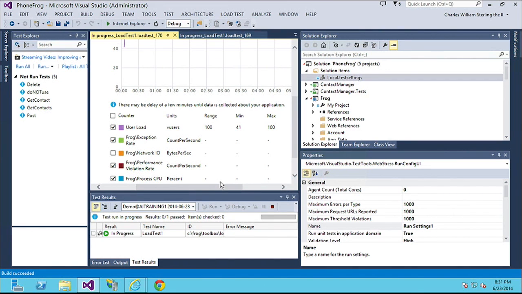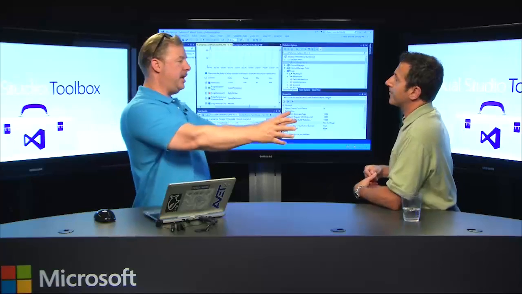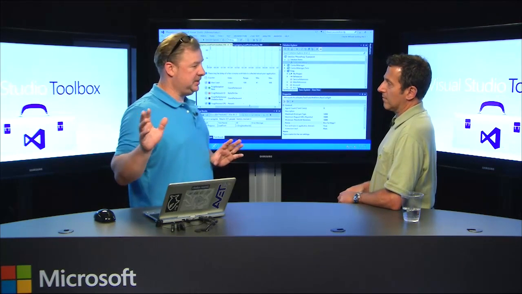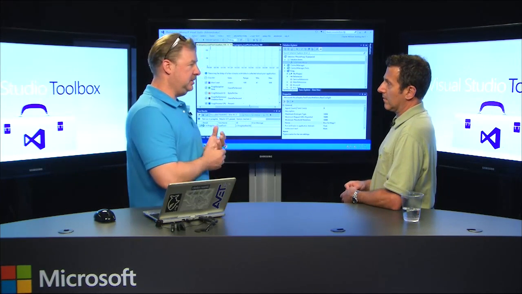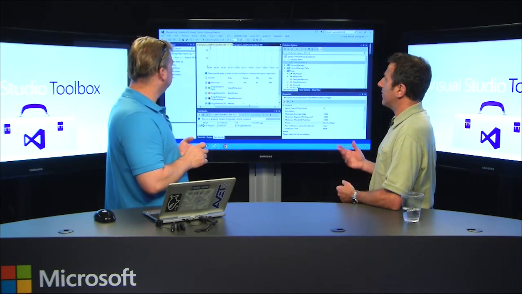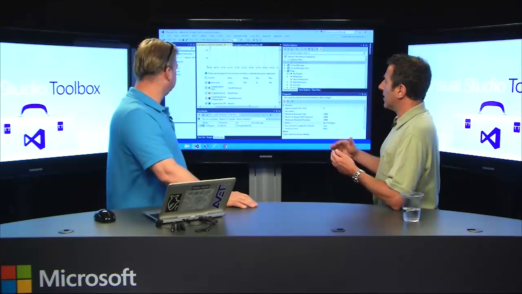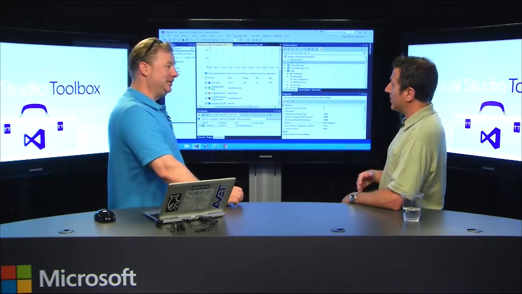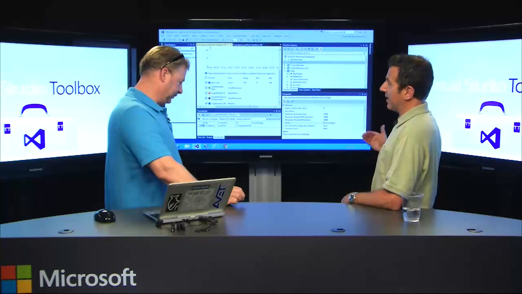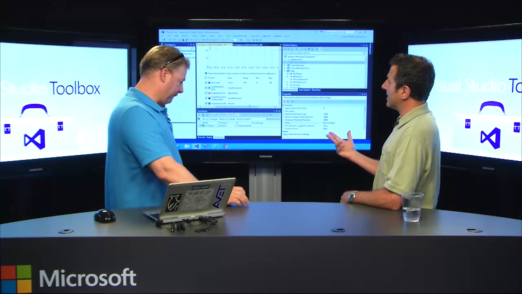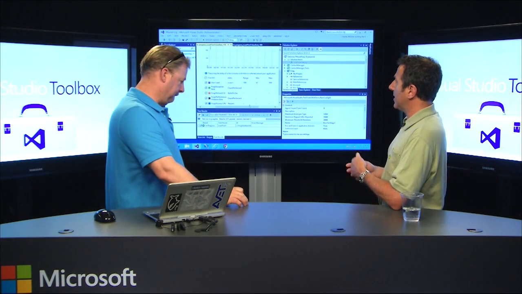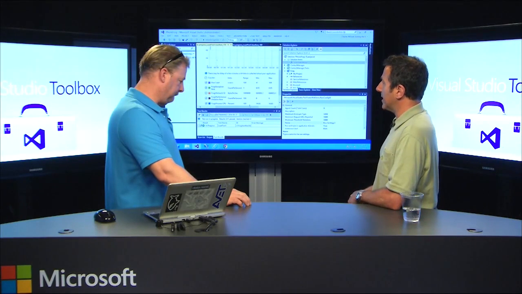So this stuff is running in the cloud, right? Yeah, so I've given you a brand new instance of this machine, freshly hydrated. It promises not to have any other assets of any other test of anybody else, and that's yours to run for this test duration. Okay. So I know that the traffic on a website varies based on the time of day. Yes, absolutely. So I guess my question is, does the traffic on Visual Studio Online do that same type of varying? So when you run this test at one time of day and then you run it at another, will the performance that you're seeing be the same, or will it vary based on the time of day?